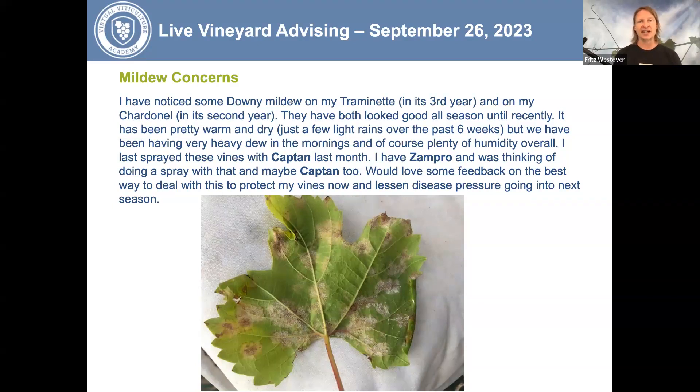The reason I would not use Zampro is that it combines a newer mode of action — FRAC group 45 — with a FRAC group 40 downy mildew fungicide that has been around for many years. If you apply those group 40 and 45 modes of action onto a high population of spores, you risk selecting for spores with a mutation that is not affected by either component. That resistant strain can then overwinter into next season, leaving you with resistance to that product in your vineyard. I prefer late-season use of low-resistance-risk fungicides and would rather tolerate a little downy mildew than put future product effectiveness at risk.